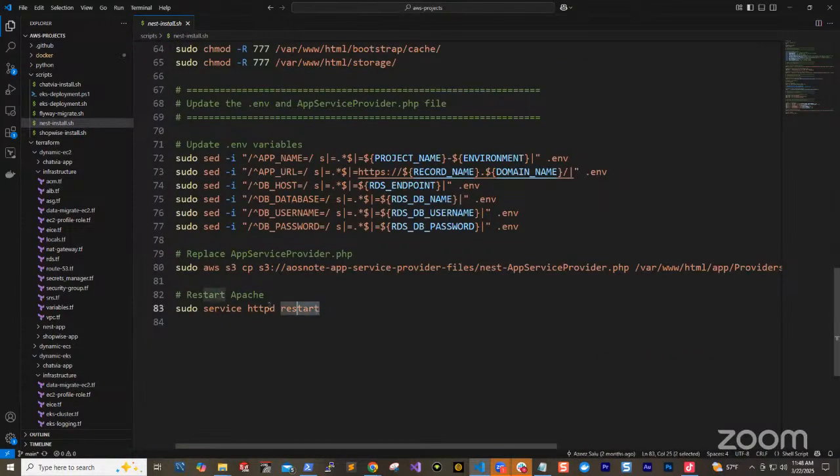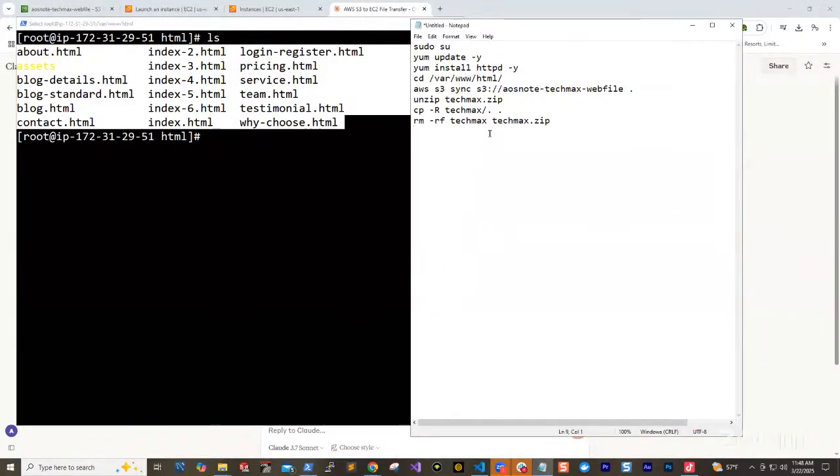We can use the service. Systemctl enable HTTPD. So the first one could be start, it could first be enable. Systemctl start HTTPD.